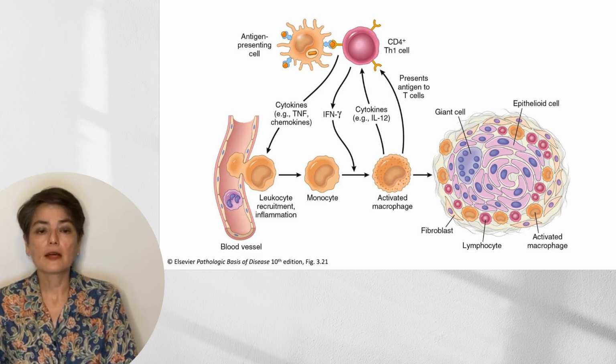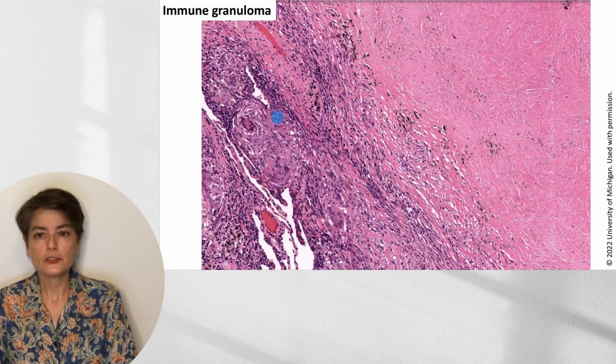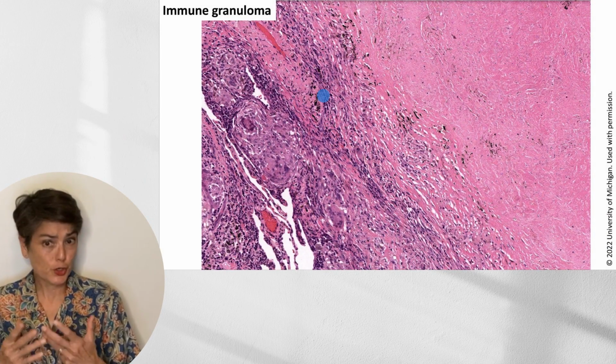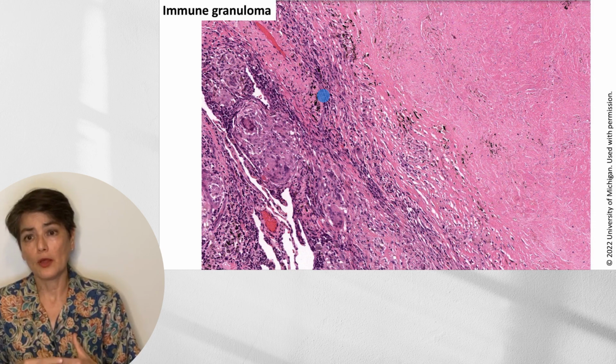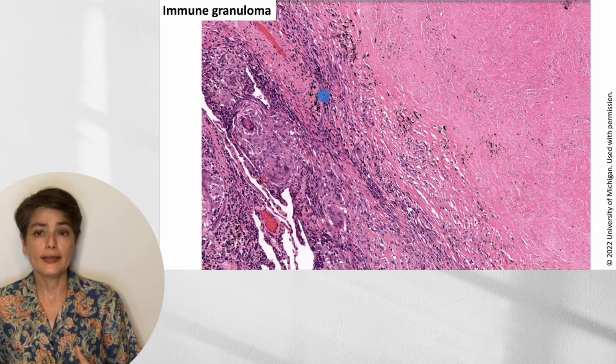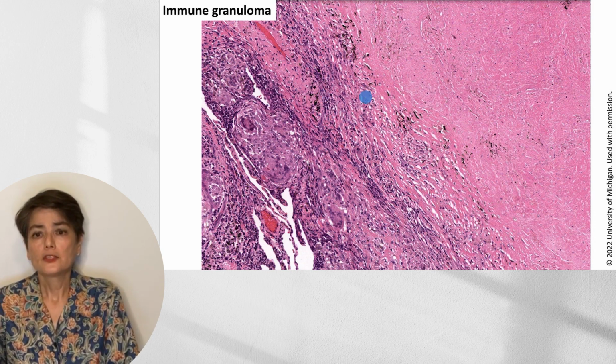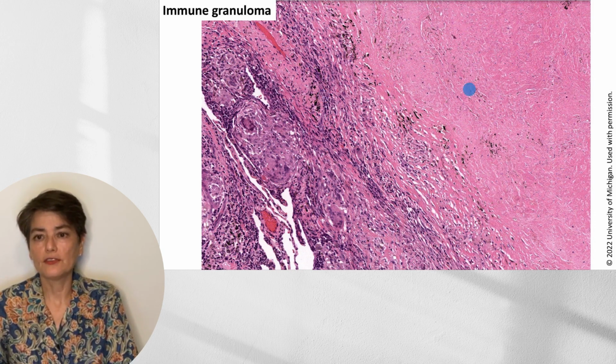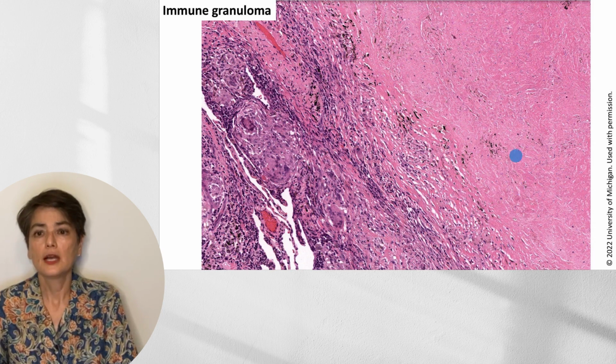Well, that's a cartoon. Let's look at the real thing. So here you can see an image which should be familiar to you because this is the one that I use for caseous necrosis in the different types of necrosis video. So what you see here is the caseous necrosis. This is a case of tuberculosis. And what's happening is the immune system isn't able to eradicate that organism, so it's trying to wall it off. So we see fibrosis here, and we have our multinucleated giant cells here at the periphery.